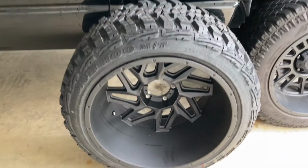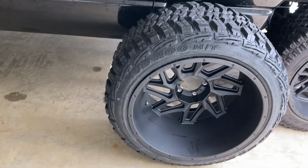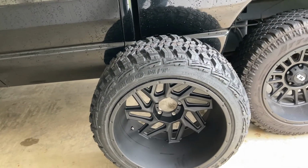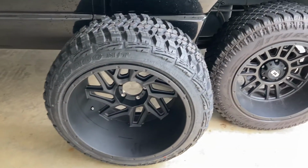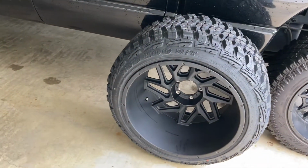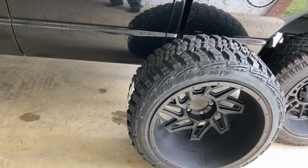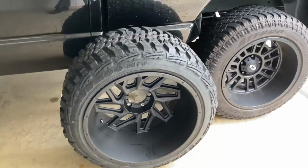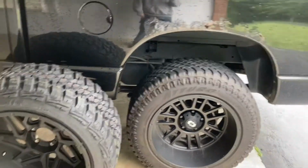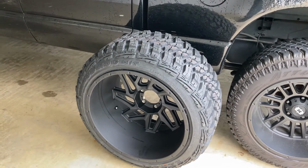These are Vision Spyders. So they are directional wheels. They're not true directional, which if people have a thing about having true directional wheels, hey, it is what it is. I mean, you ain't gonna be seeing both sides of the truck at one time anyway, so it's not like you're really gonna pay attention to what direction they're going in on each side. So, but yeah, let me get the truck up in the air. Let me get these old ones off. Let me get the new ones on. And yeah, we'll come back.